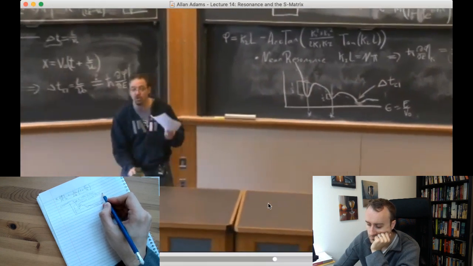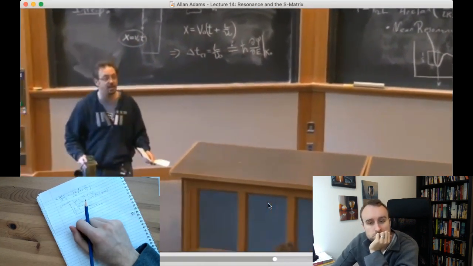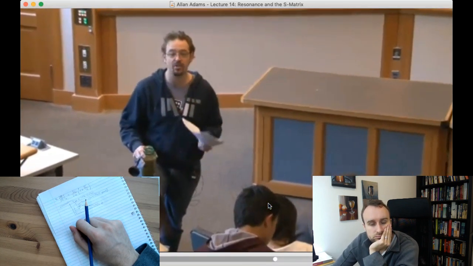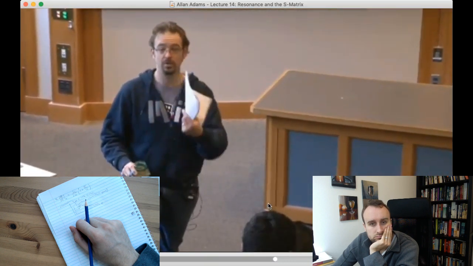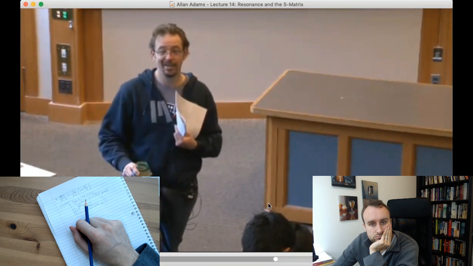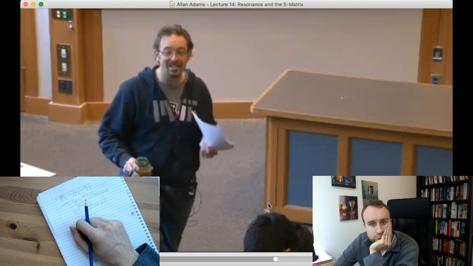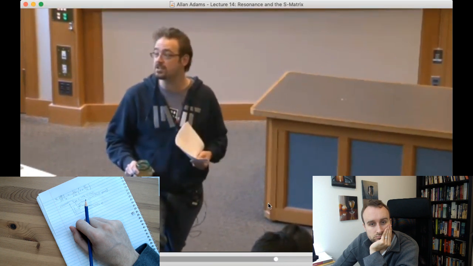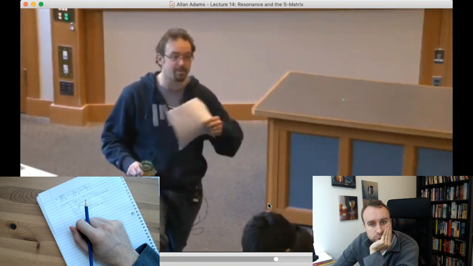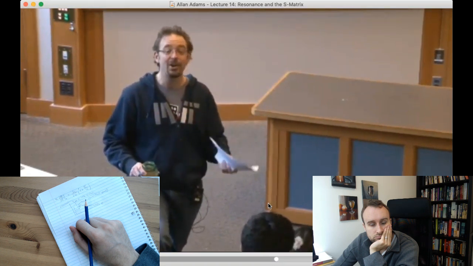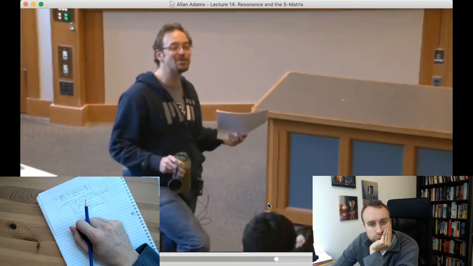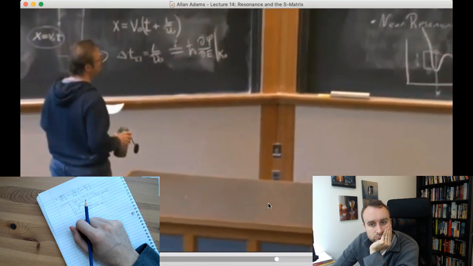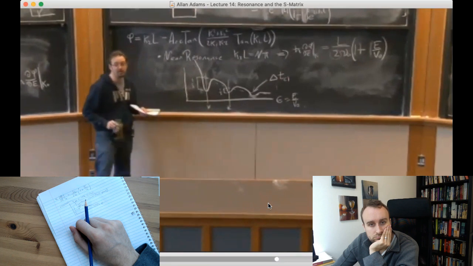Why does it spend so much more time inside the well, quantum mechanically, than it would have classically? Why is the particle effectively taking so much longer to transit the well near resonance? Yeah, exactly. The classical particle just goes across. The quantum mechanical particle has a superposition of contributions to its amplitude where it transits, transit, bounce, bounce, transit, transit, bounce, bounce, bounce, bounce, transit. And now you can ask, how much time was spent by each of those imaginary particles imaginarily moving across? And if you're careful about how you set up that question, you can recover this factor of 2, which is kind of beautiful.